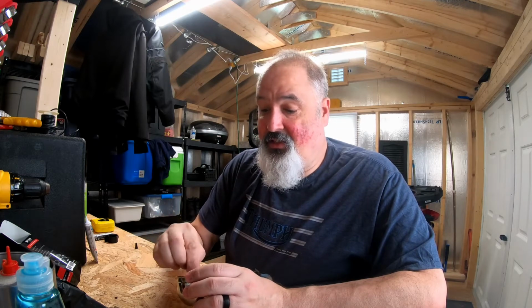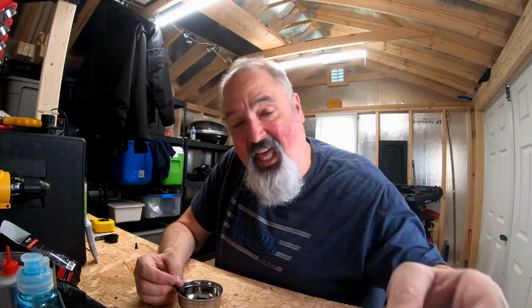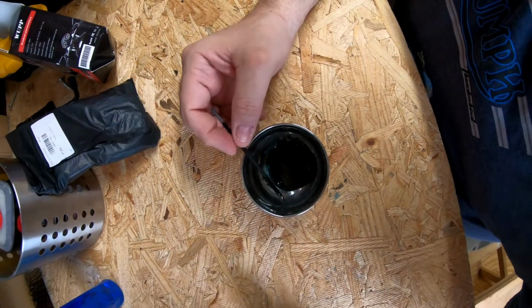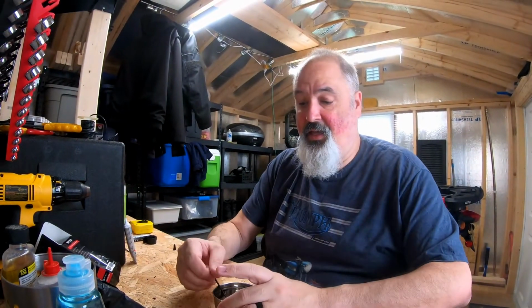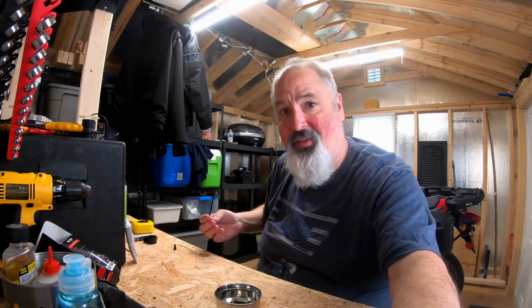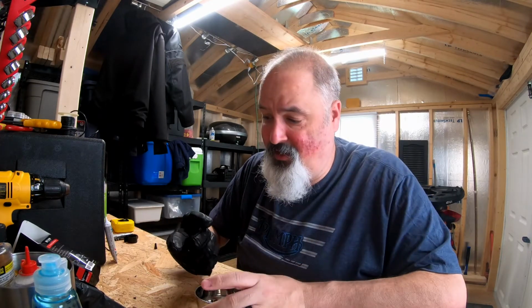This is going to have to dry overnight, so this is definitely a two-parter. Looks kind of gooey. I don't know if it's going to focus in on that. Like I said, these are some old gloves, so I'm not that worried about it. I should be more worried about the Mrs.' ramekin that sacrificed itself to be filled with graphite.